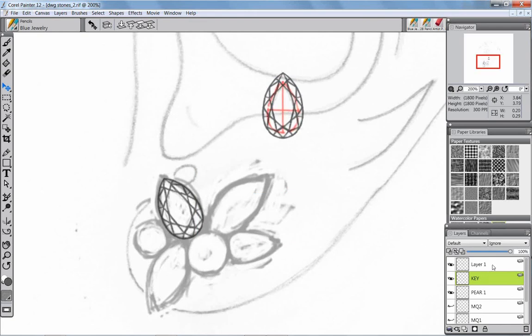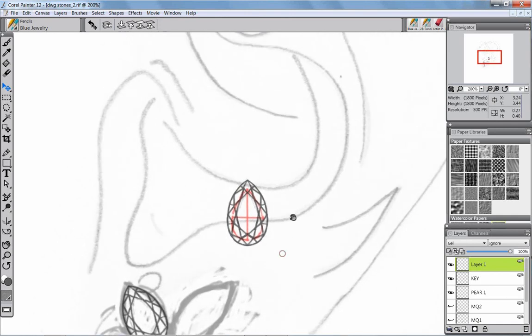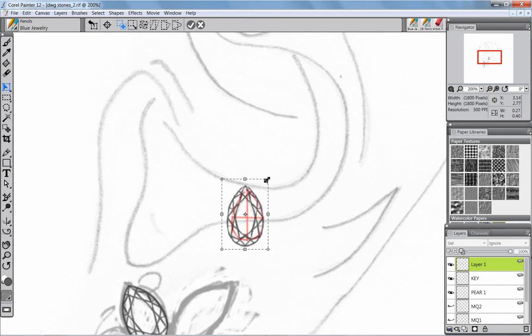Okay, I'm going to do the same thing I did with the marquee. I'm going to scale it. I can scale both directions at once by dragging on the corner. If I want it to be a uniform scale, meaning it's consistent on both sides, proportionate, I hold shift and that'll keep it the same size and shape of stone, same proportion of stone.